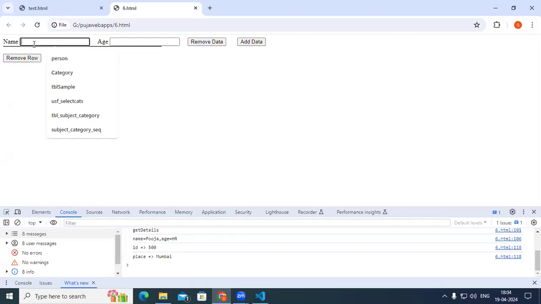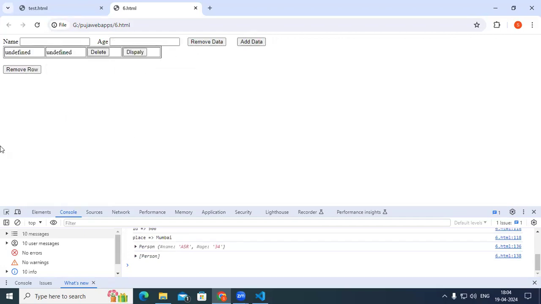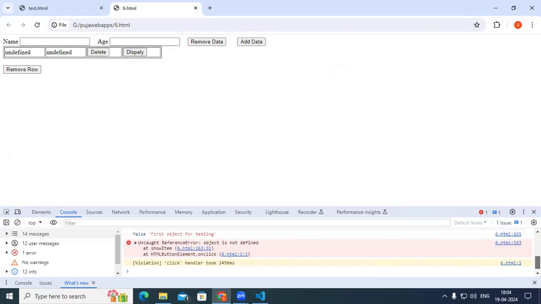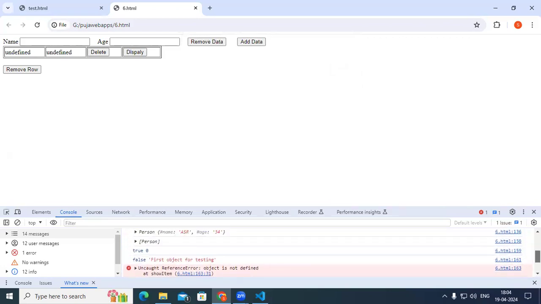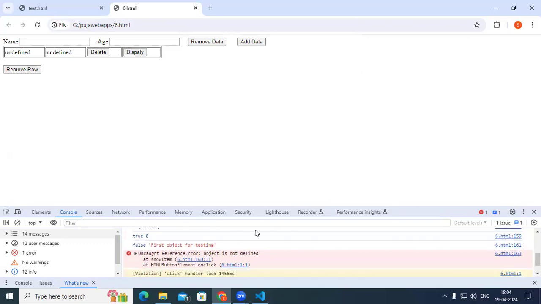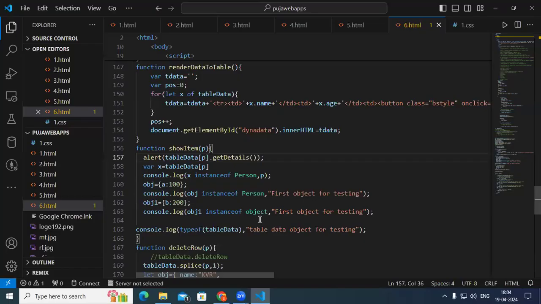Here go with the ASR, then try to enter some 34 add data. But here it says undefined, undefined, in both the cases. Why is it saying undefined? Let us try to find. Object is not defined, it says. That is false. But the second one is returning false. Yes, the second one is returning false.